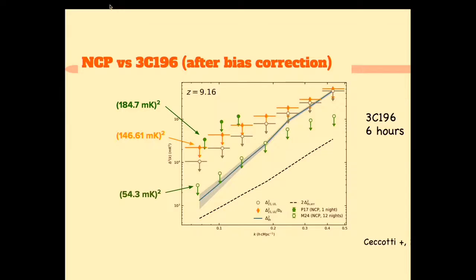And this is 6 hours of data on this field. You can see here these are the things that we started with, and you get immediately with 6 hours 54 millikelvin sensitivity, which is impressive. It's just unbelievable. I didn't believe it when I saw it. So this is very new. We just published this. So we have another 1,200 hours on this field. So things are rapidly moving at this stage, and they are not as grim as 20 years ago.